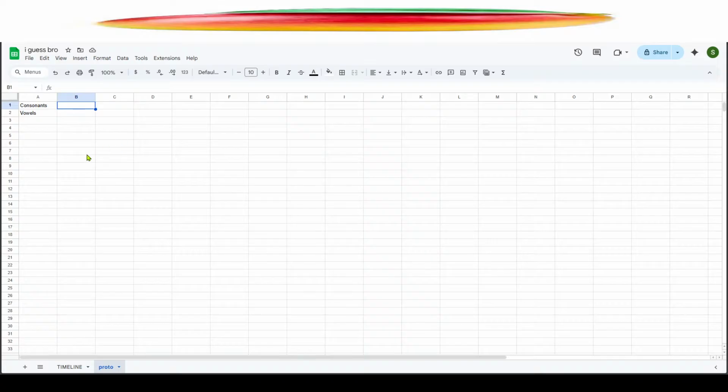Anyway, last time I made this language family, and recently I opened it just to look at it, and I was like, it's a whole load of garbage. It's not what I was going for. So I decided to trash that and we start from scratch.